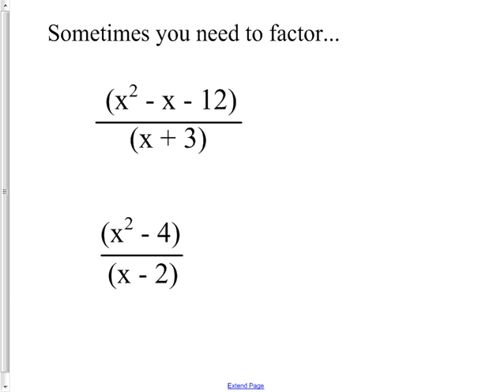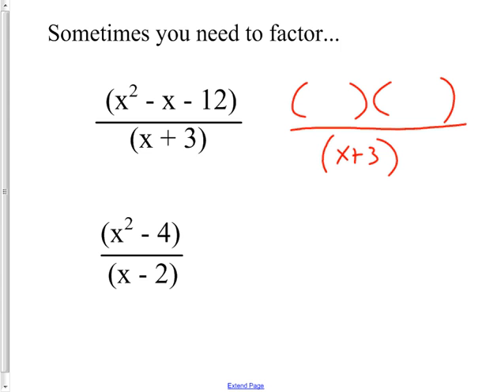Take that equation, factor the top. I betcha if you just use your head, you can know right away what one of the 2 factors is. If you just think about it. Do you get where I'm going here? The bottom has an X plus 3 on it. Doesn't it make sense? The top probably has an X plus 3 on it, because then they'll cancel. And you just have to make sure it actually works. And yes, it does if you put an X minus 4. And then this will cancel. And what happens when you cancel something like that? It makes a hole at negative 3.